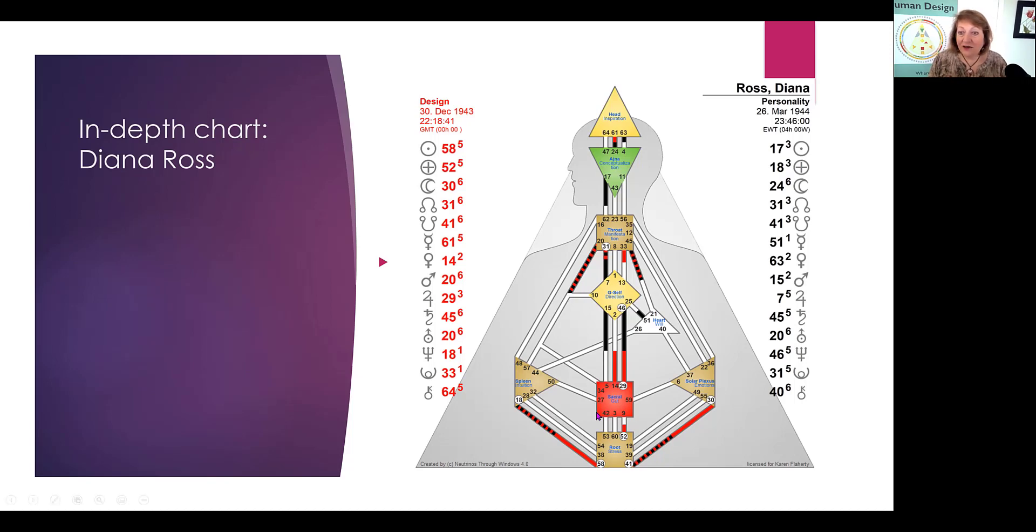And so that's not a nine-to-five job, right? That's not something that you can depend on day-to-day. Every day was probably different for her, and every day she was able to succeed because she had that Gate of extremes and could go and go and go. So this is a chart with a lot of energy, as you can see. She had three out of the four motors, and the only thing that would have slowed her down perhaps a little bit was the Open Will Center, which is where she would take in energy from other people, and which is where she may have suffered from some self-esteem issues in the beginning. Obviously, she overcame them later or overcame them to some extent later in her career as she became so famous and such an icon.